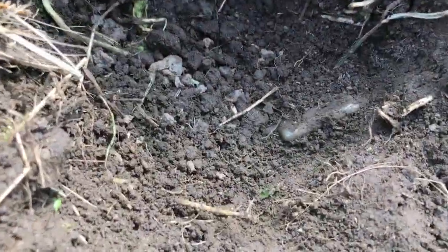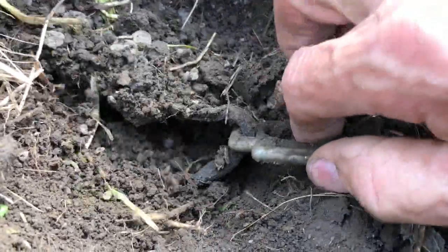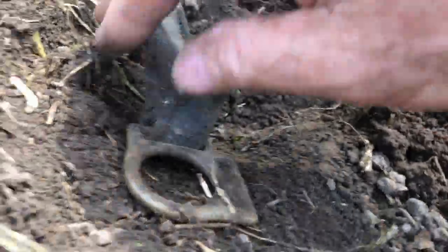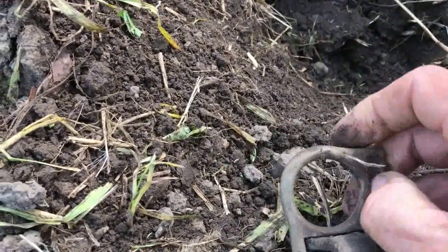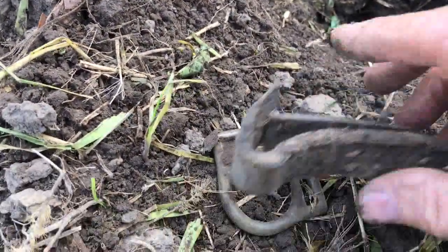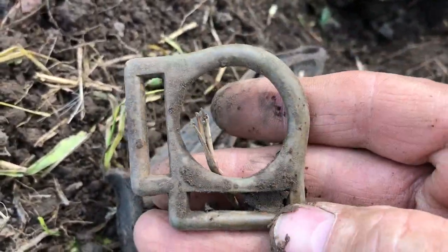In this hole, I'm seeing something that looks like brass. Oh, sorry, I got so excited, got out of frame. With leather. Must be horse tack. How cool is that? Very neat. All right, on to the next beep.